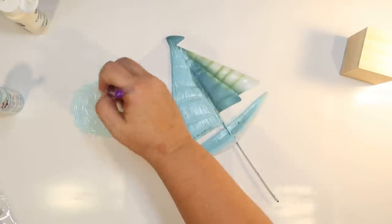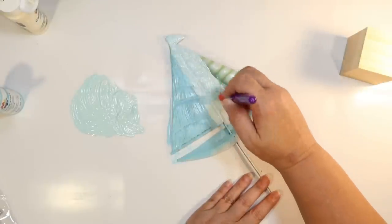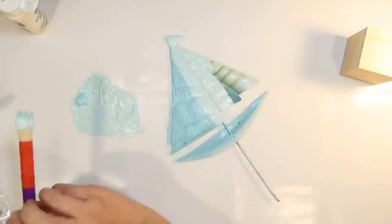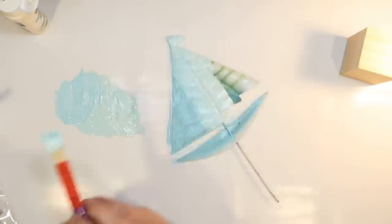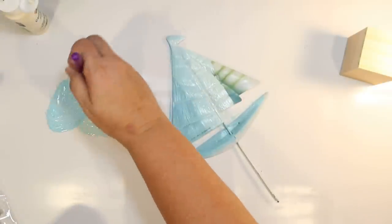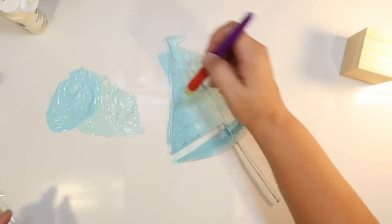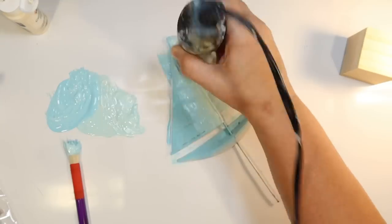So to do an ombre, you can just start with one color, and then I mixed some ivory in there to give me this next shade of blue, and then mix that with the original color to kind of give you like a color in between. They kind of make the colors gradually fade in the ombre. It gives you a really nice effect.